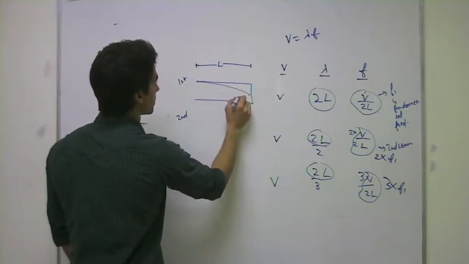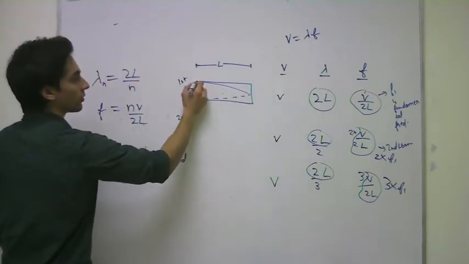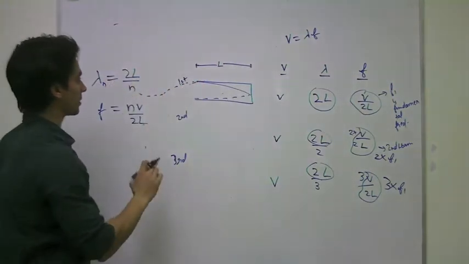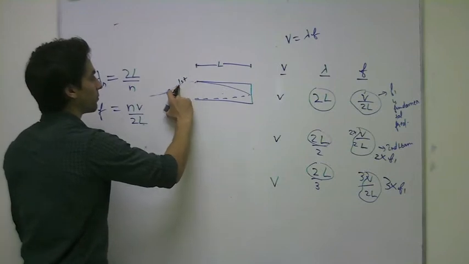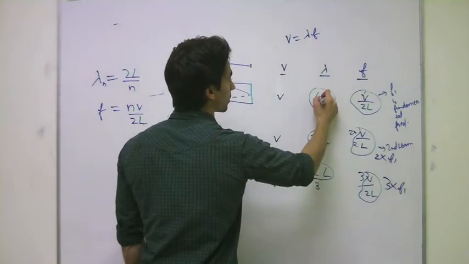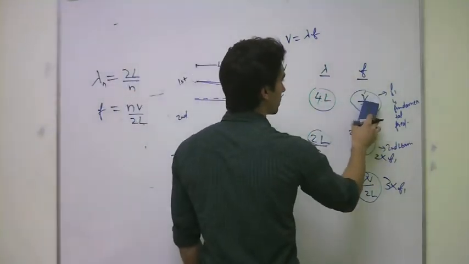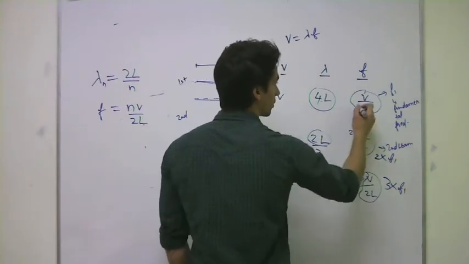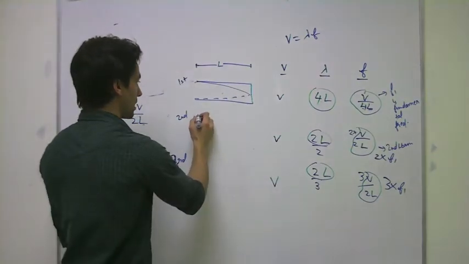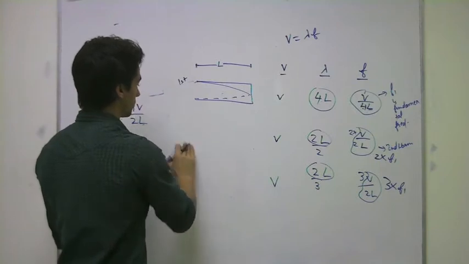So the first mode of vibration will look like this. Now if you notice, this is 1/4 of a wavelength, because the entire wavelength would have 3 more parts like that. So if 1/4 of the wavelength is L, lambda in that case is 4L. And my frequency then becomes V over 4L. Now, let's see what's the next mode of vibration.